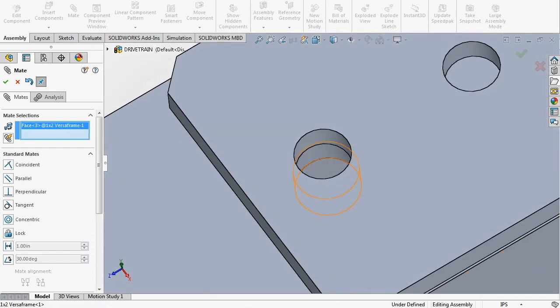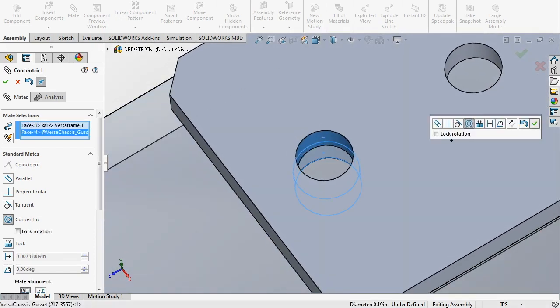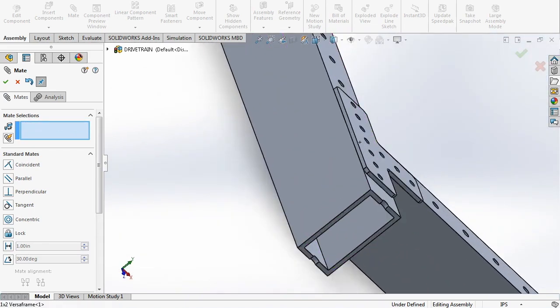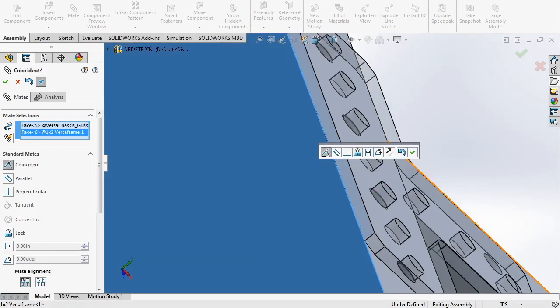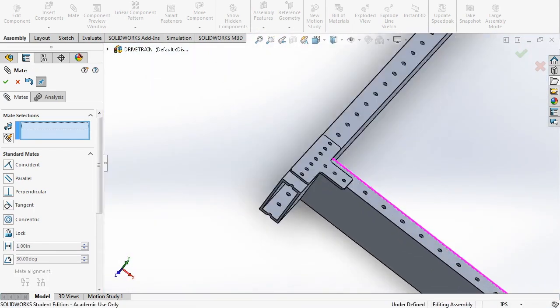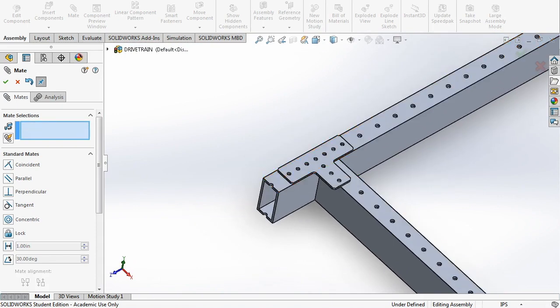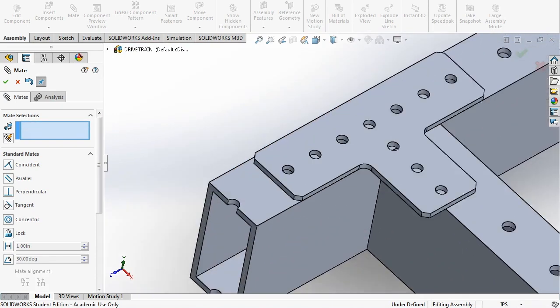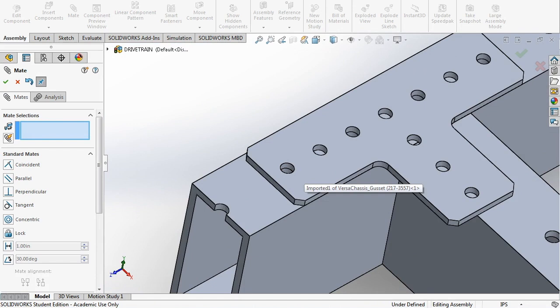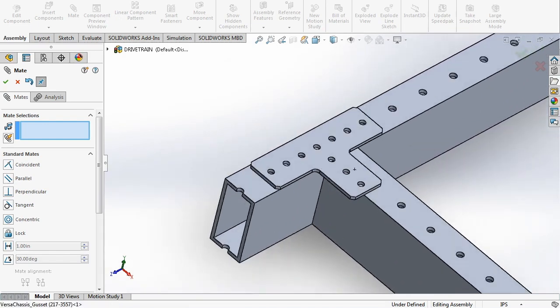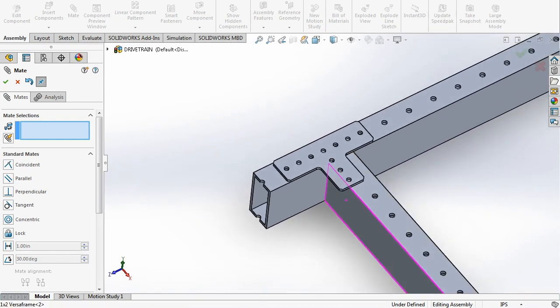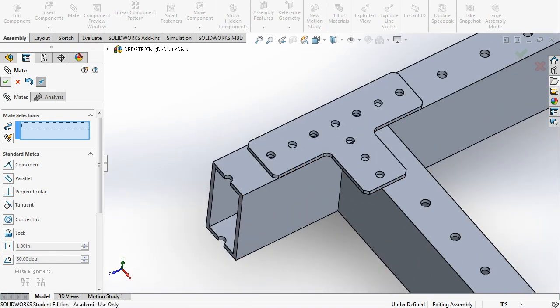Let me do that right now. So let's say I wanted to move this hole over to another hole. All I have to do is delete that mate and then move the gusset over and then mate it to another new specific hole. Does that make sense? Let me demonstrate it.